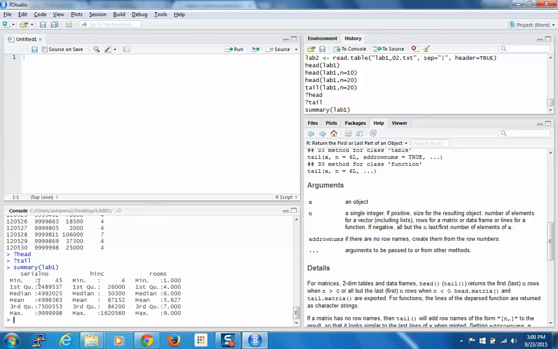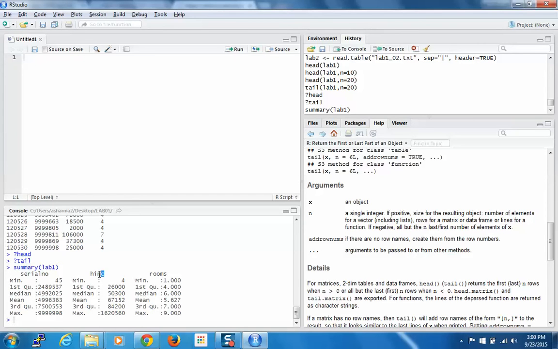So here is the first column, serial number. The minimum of serial number is 45, the maximum is 9999998, and the mean and the median is 499499. And just by looking at this and looking at the top rows and the bottom rows through head and tail command, we know the serial number is nothing but a bogus number that is system generated. It is unique for each row. That's all it's doing. There is nothing spectacular about this data.